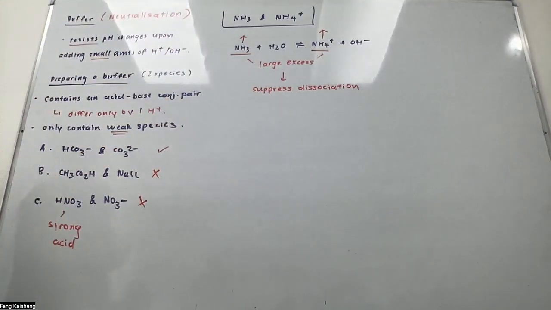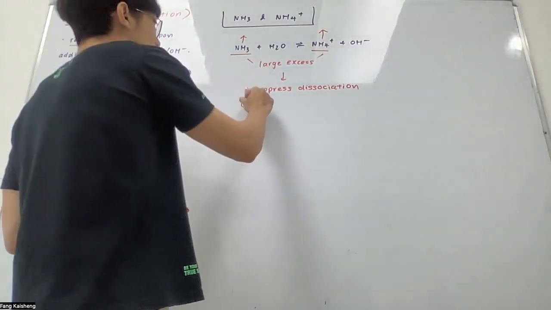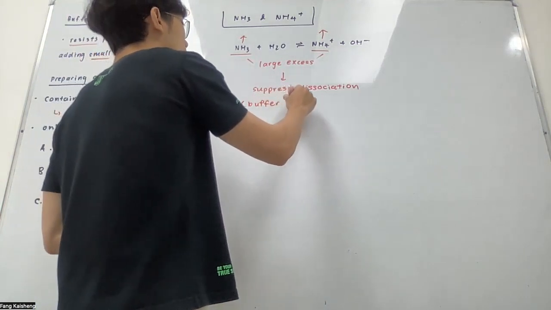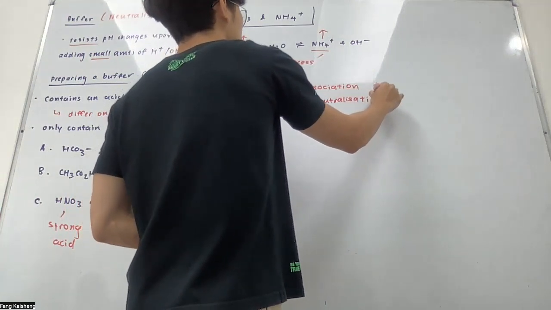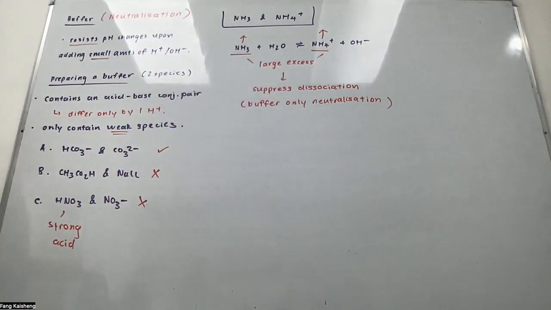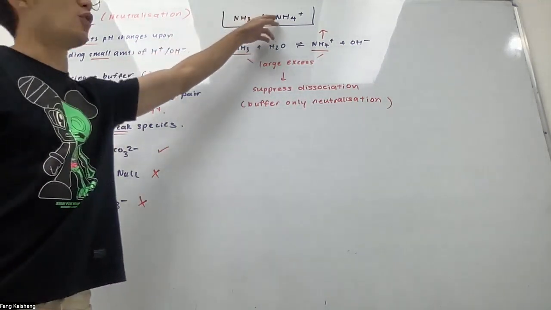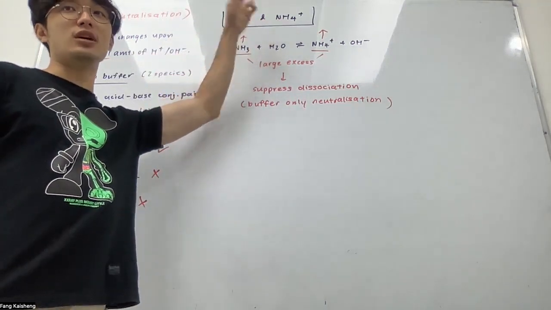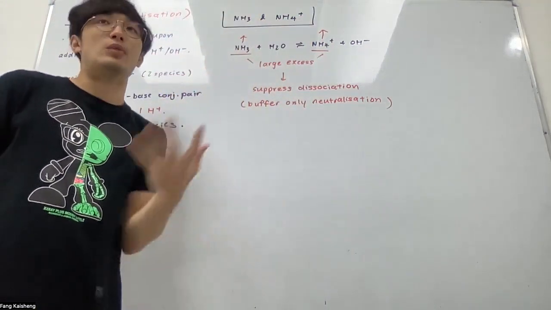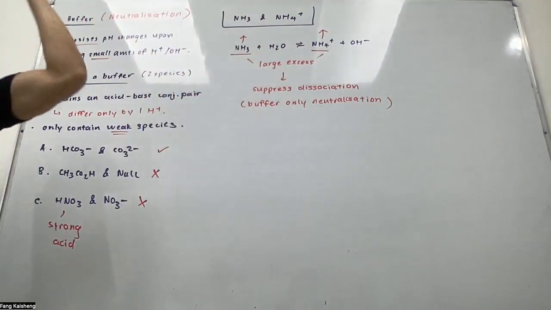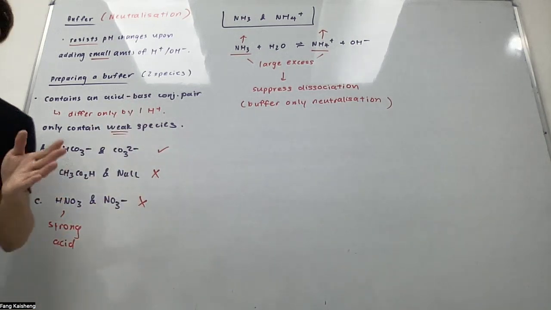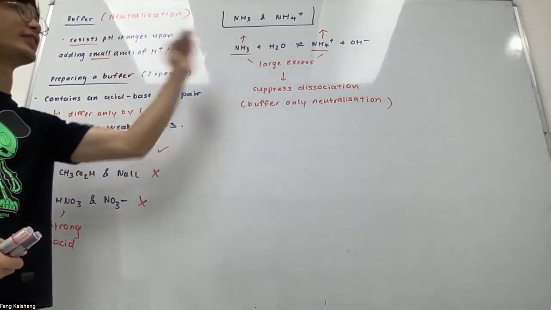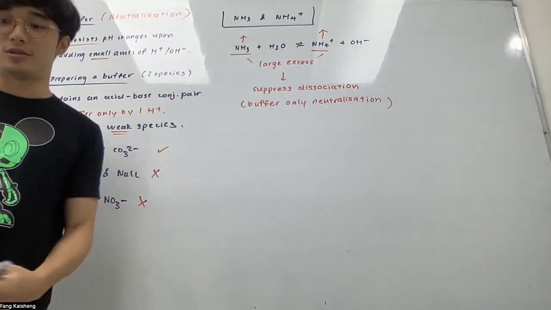And this makes our life infinitely easier, which means our buffer, you only need to bother about neutralization. Now the other stuff involved, let's not lump anything else together. If I put NH3 and NH4 plus in the same container, in the same buffer mixture, they're just gonna sit there, literally sit there. They won't do anything. It won't react by itself to produce OH minus or whatever. It just sits there. It's like they try to tussle it out, and then no one wins.